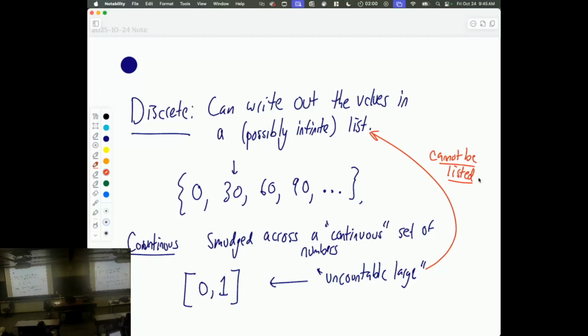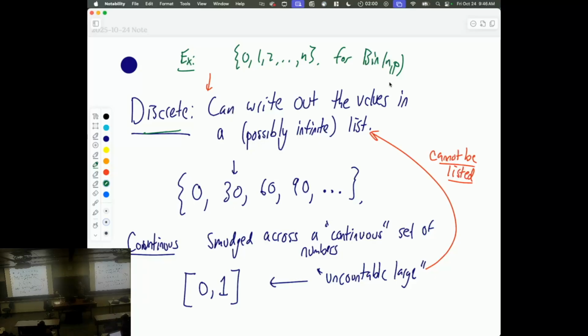The binomial is another version of a discrete. The binomial, that was an easy one where the possible outcomes were 0, 1, 2, up to n. So not only were they listable, it was a finite list. There were only n plus 1 ways it could come out. Remember we had that class question, is it 10 or is it 11? Either way, it's definitely not some huge infinity of numbers that you can't list out. You can list out the numbers, and therefore it's discrete. So that's what discrete means, listable. So for the binomial, there's n plus 1. Not only is it listable, it's even finite. So there you go.